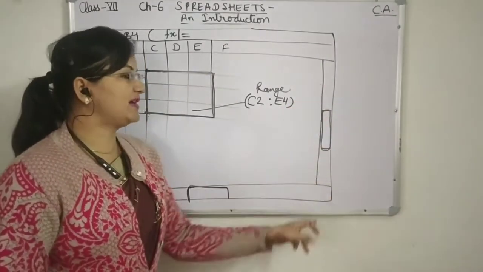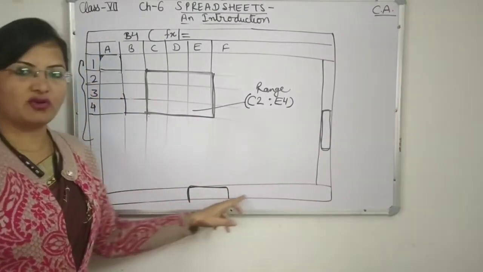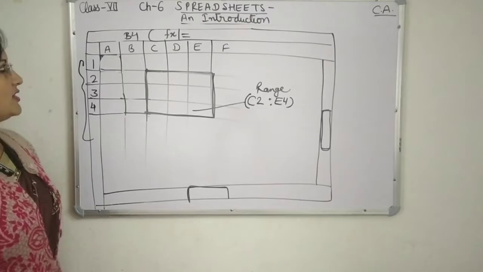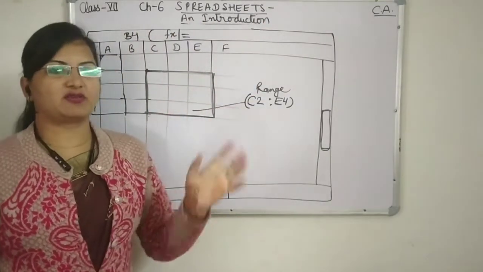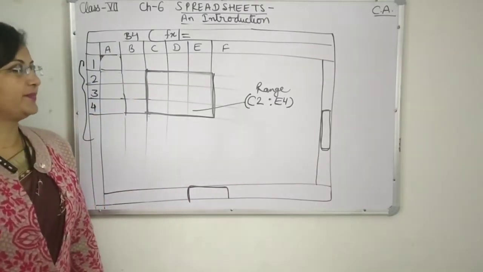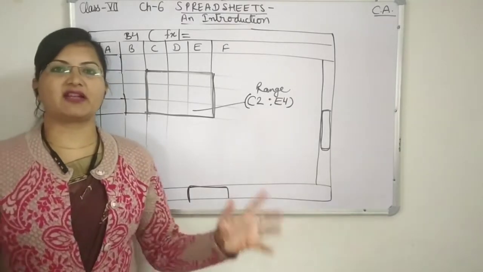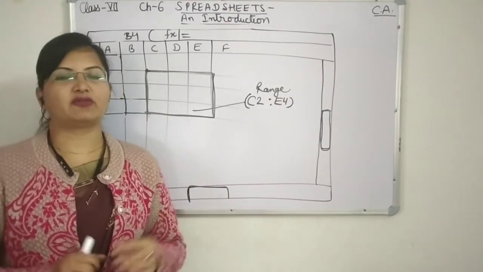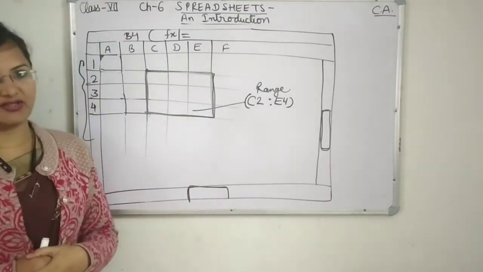These are scroll bars. This is the vertical scroll bar and this is the horizontal scroll bar to scroll the pages. Got it? There will be a ribbon above it. I have not drawn it because there are so many tools over there. Students, I hope you understood this interface. This is the MS Excel interface. When you start MS Excel software or double click the MS Excel icon, you will see such a screen.